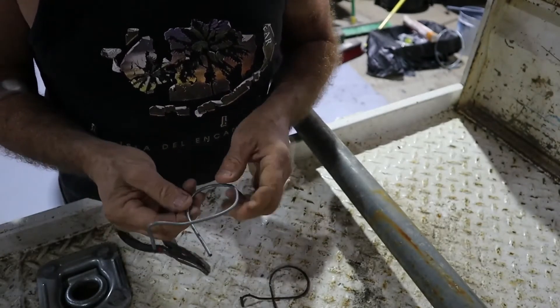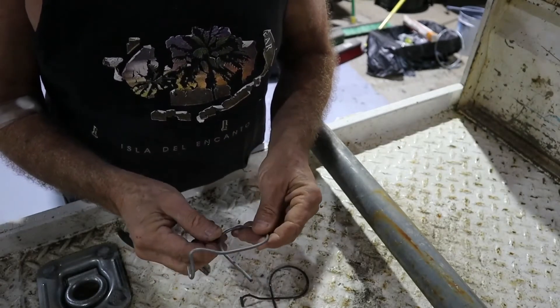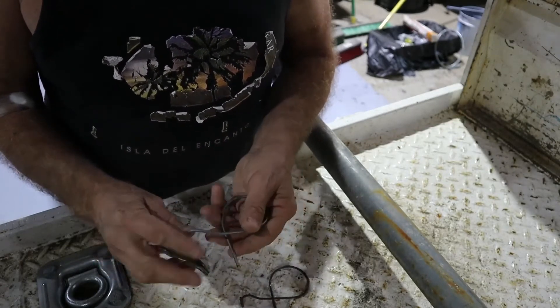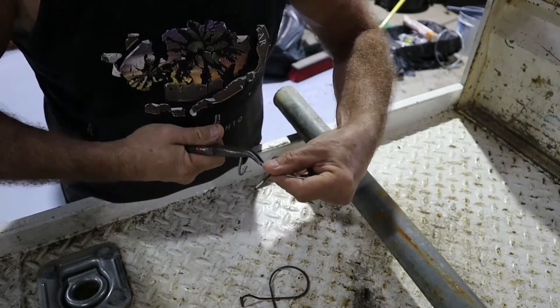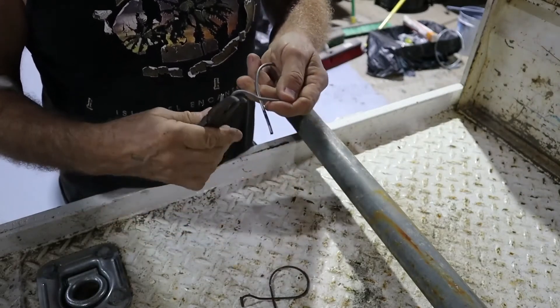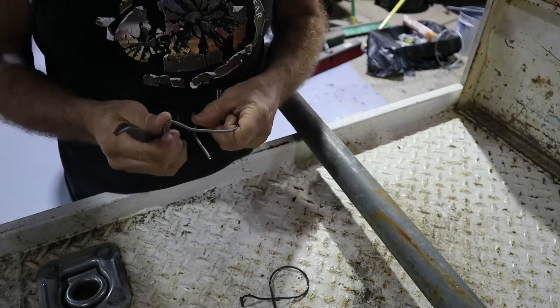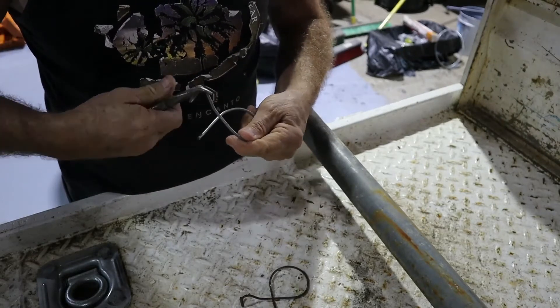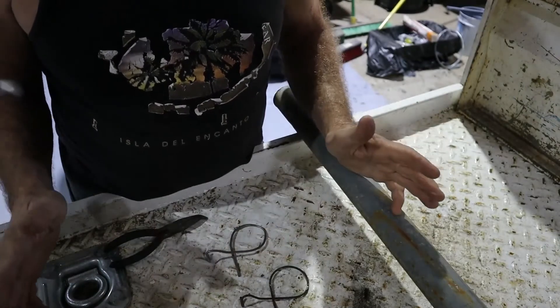That's about it now. The rest of it can be tinkered with when you're fitting it on to the door. I hope that helps you. I usually like to make it look a bit decorative too, so I try to straighten it up here and there, making sure it's sitting right, that it's sitting nice and square. And there you go — that's looking pretty good now. A bit of a twist here and there. Doesn't really matter. Beautiful. Done deal.